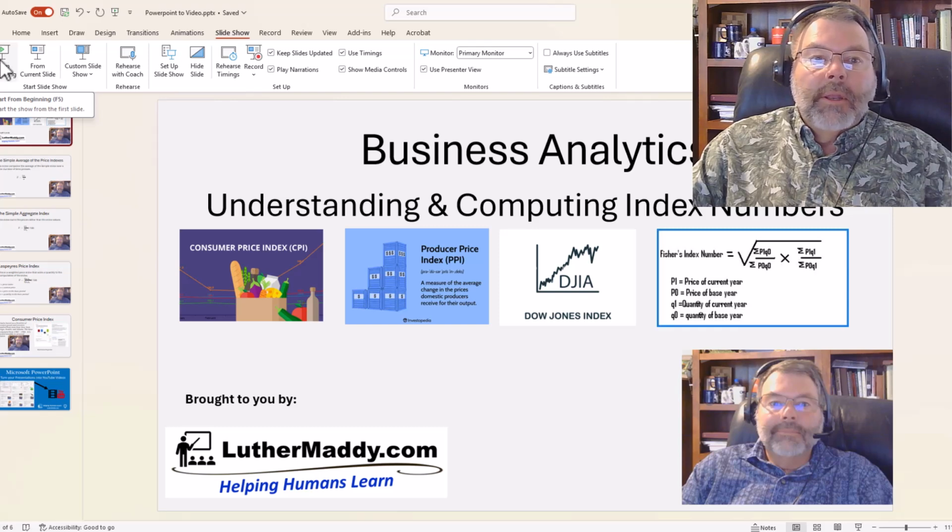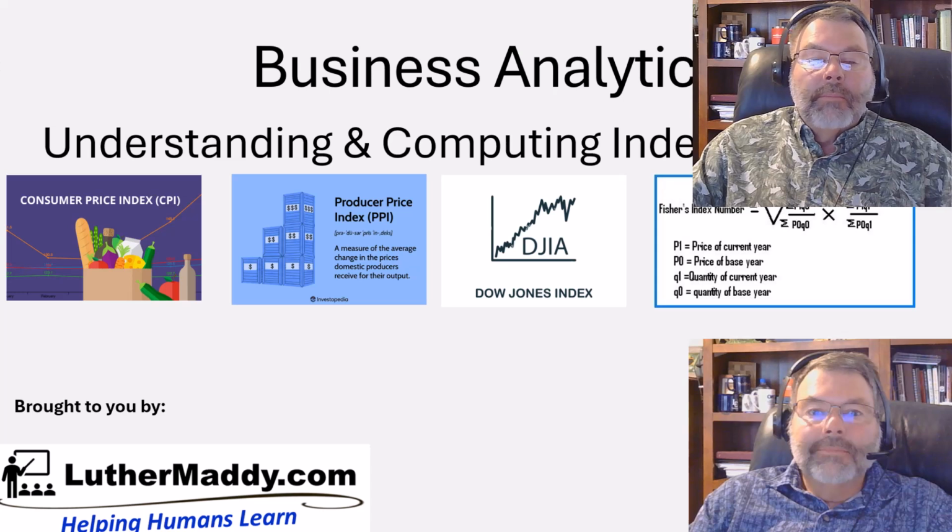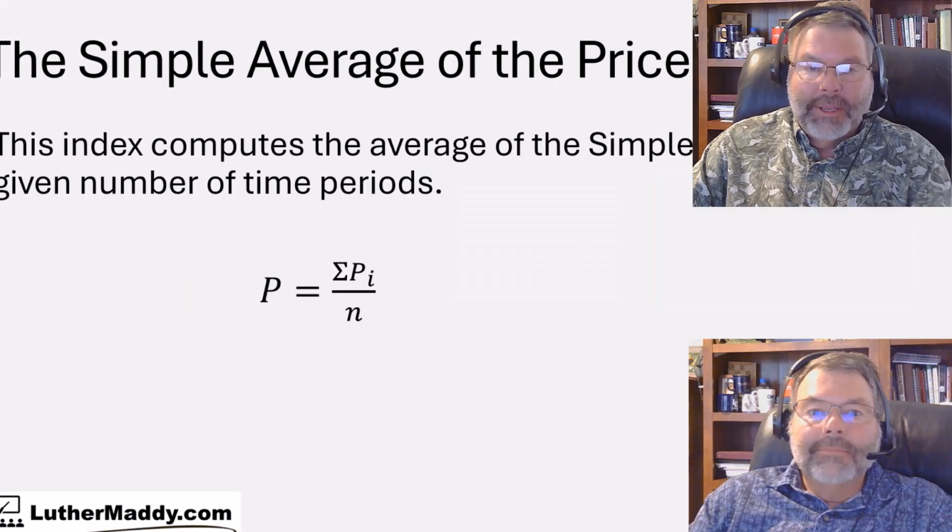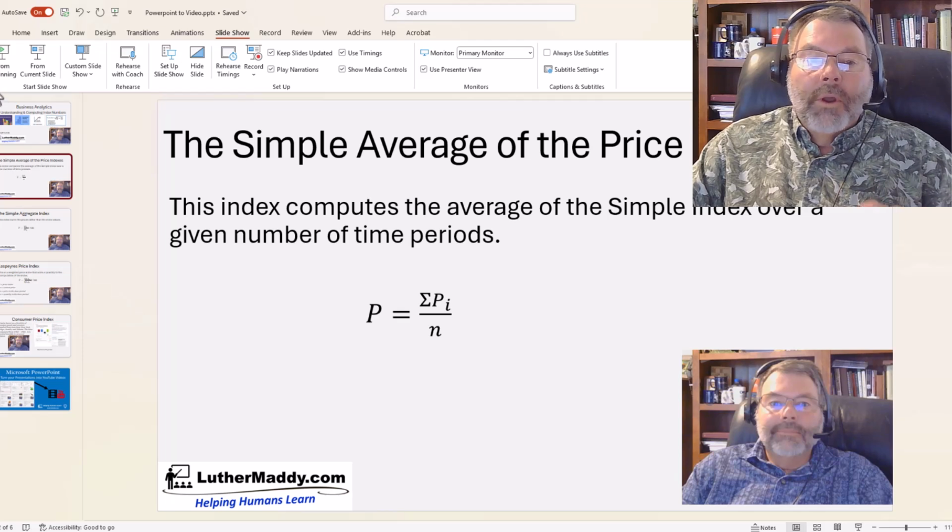And when I click on from beginning, what it will do is it will then bring in the slideshow and play it. And it's a really good idea to go through the PowerPoint, even if it's 20, 30, 40 minutes long, and make sure that all of the animations come in exactly as you planned. Once you're sure that everything is perfect for you, you're ready to then go ahead and turn this PowerPoint presentation into a video that you can then upload into YouTube or some other format if that's where you want to place it. So once it's all done, I'm going to save it.